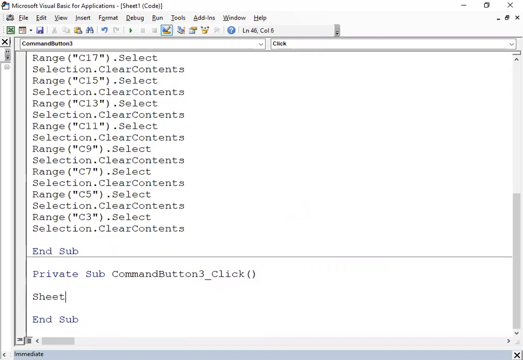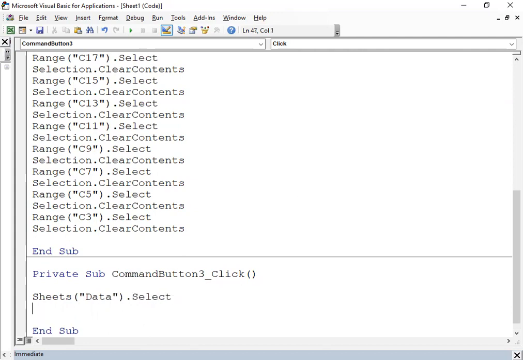Sheets, simple, just sheets and data. Just open parentheses. Don't forget the double quotes, then data, double quotes, then close, then that's select. Simple as that.